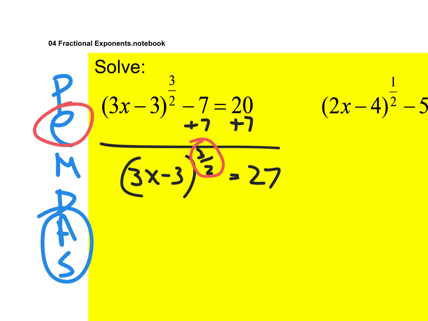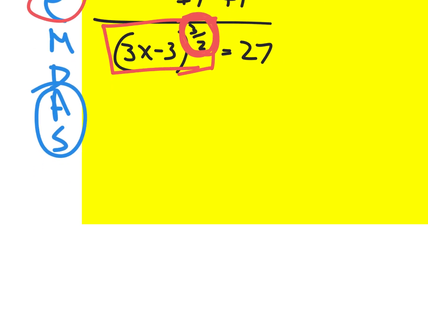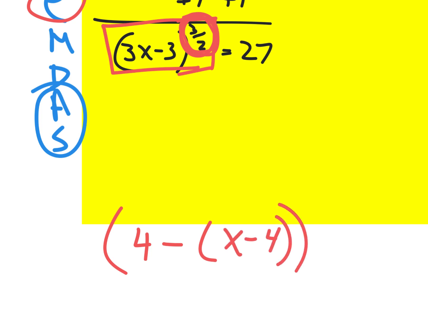I know it feels like we skipped over the multiply and divide part, but these guys, if you wanted to put all of that to that power and kind of distribute it out, you could. It'd be a nightmare. So instead, we're going to get rid of that exponent to free it up. And then we're going to go back and follow the rules again. It's a little bit like if you had parentheses inside parentheses. You have to start with this, and once you're done, you reevaluate everything else.